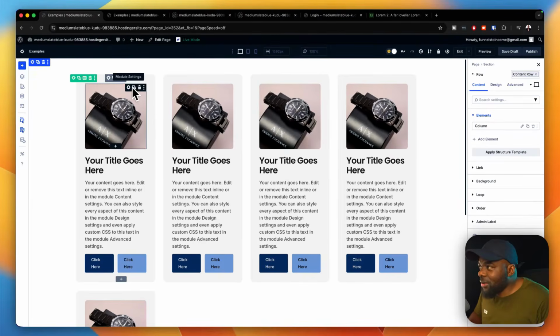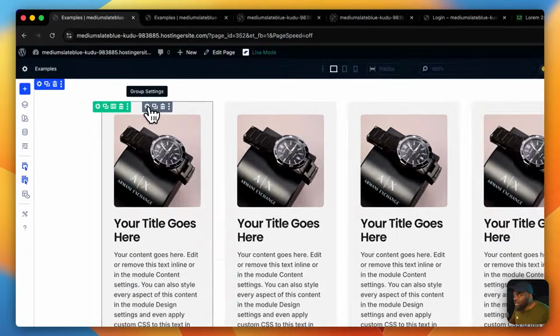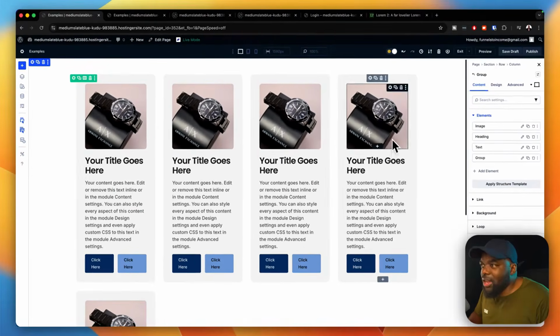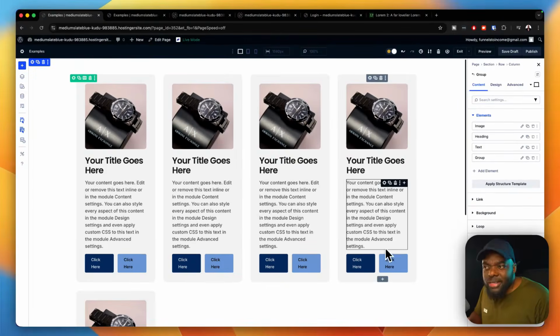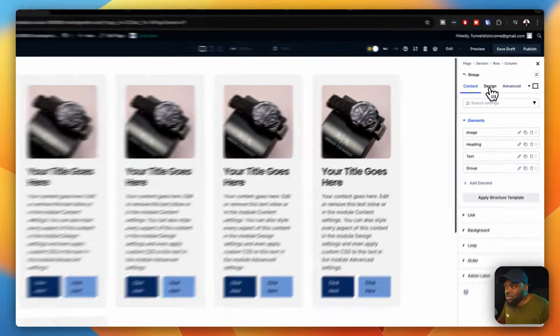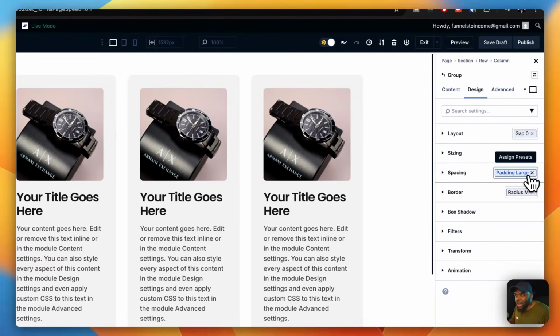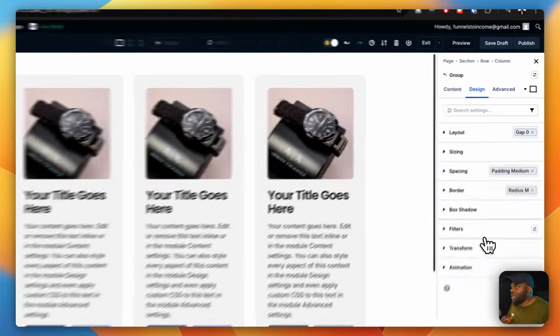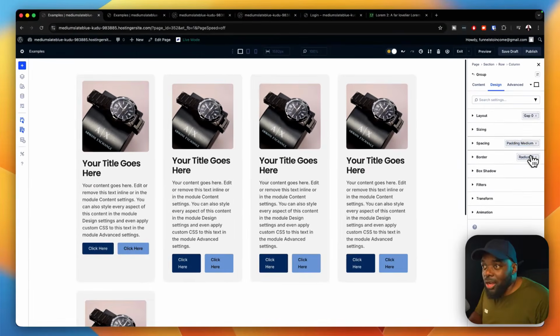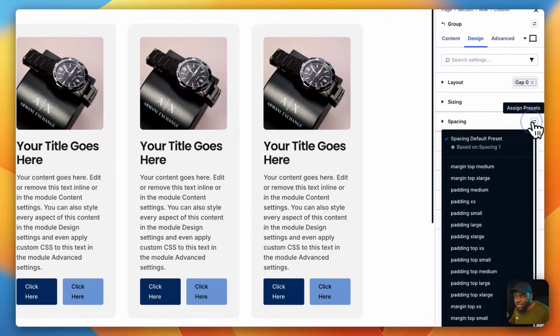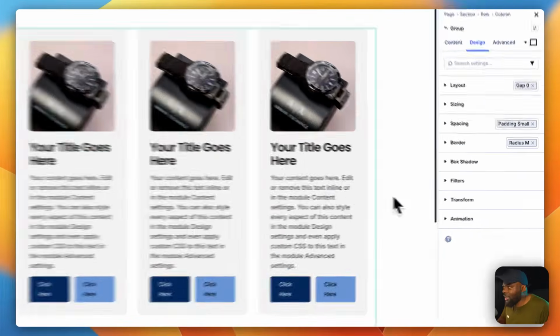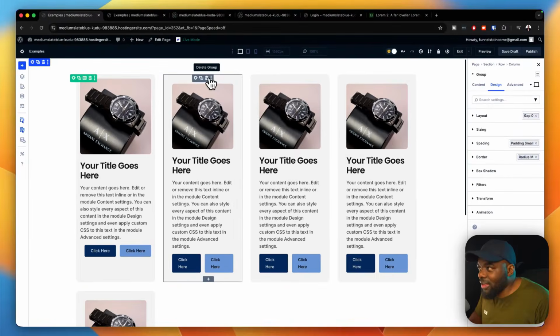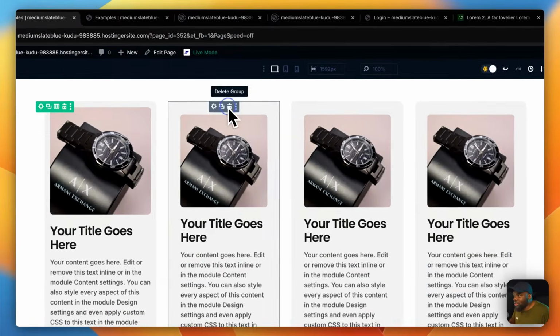So at this stage now, you can go in, adjust that. So perhaps you can say, okay, when there's quite a few of these, the spacing doesn't look right in the actual design. So let's go in and fix the padding. Okay, instead of large, let's just go back in and say, you know what, let's go for padding medium. Okay, so now we can see the card looks much better. Or you can even go to the first setting that we did and say, oh, you know what, let's do a padding small. Okay, and I actually think that this small actually looks great.